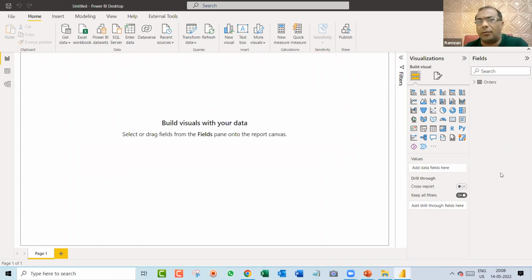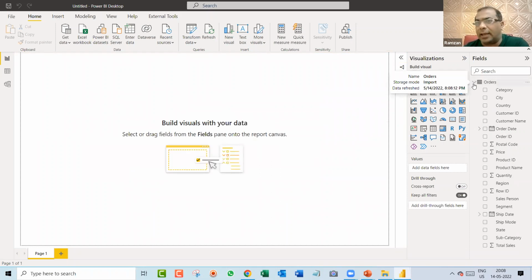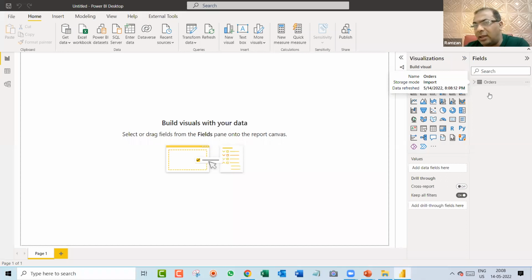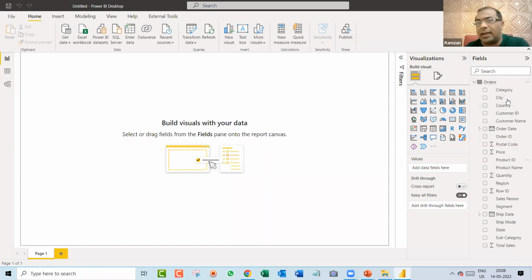Okay, so not 4 seconds, it was. So I go over here, and if I click on the order, you will see all the columns are there. This is mostly what you will be using. Two areas you will be using more: one is the visualization, another is the order, and the third is this area where you will be designing.